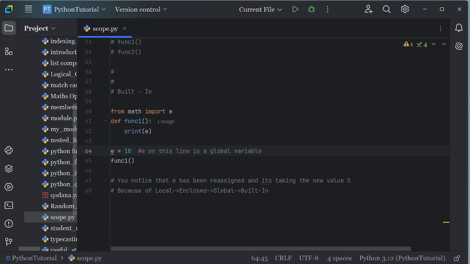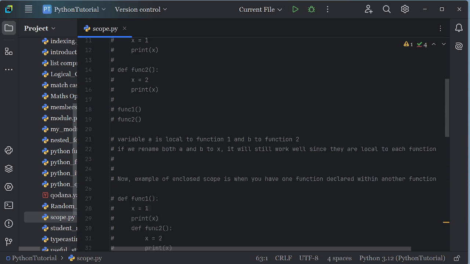Like I said, e at this point has been redeclared. Now e is no longer 2.71 or whatever that it was. Since we redeclared it, the global variable is redeclared here as a global variable. So the global variable is taking precedence, which is what is happening.